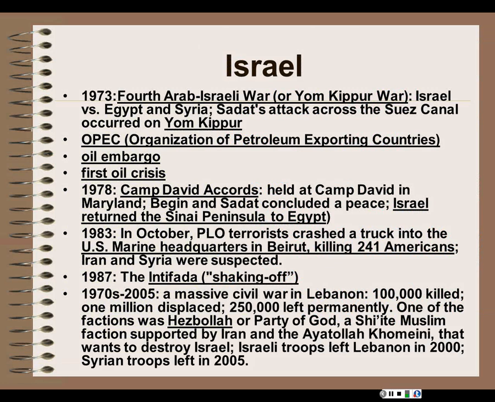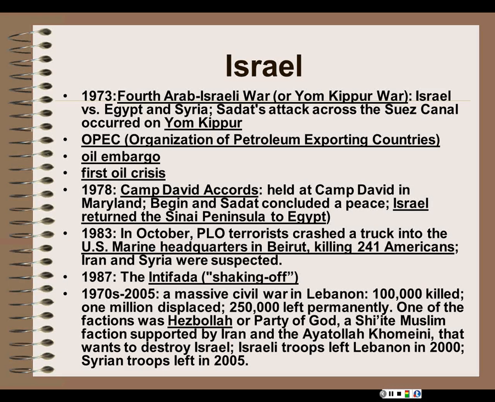Well, a fourth Arab-Israeli war, sometimes called the Yom Kippur War, was fought between Israel on the one hand and Egypt and Syria on the other. Anwar Sadat's troops from Egypt attacked across the Suez Canal on Yom Kippur, a holy day of the Jewish religion. The war lasted for 18 days. The Egyptian army really took a battering. A ceasefire was arranged, but peace negotiations stalled largely beyond anyone's control, because it was just at this time that United States policy became paralyzed by the Watergate scandal and the collapse of Richard Nixon as president.